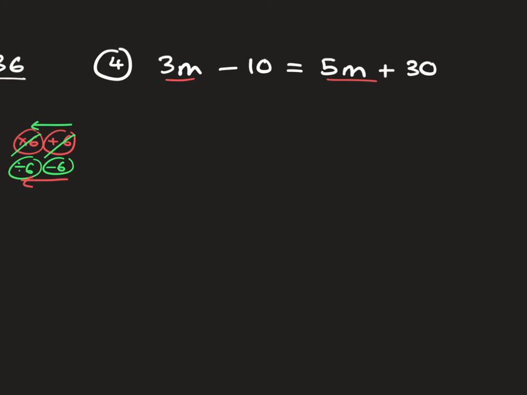Now, some people are obsessed about bringing all the letters over to this side. But sometimes that can make it more difficult because it can create negative answers. So what I often recommend is that you move them over to the side that has the most m's. And in this case, that would be that one. So we're going to be trying to take this positive 3m over to that side. And the way we do that is we subtract 3m from both sides. So let's have a look at this.